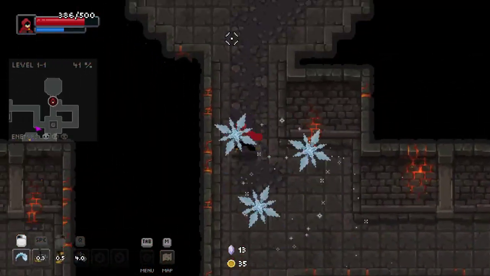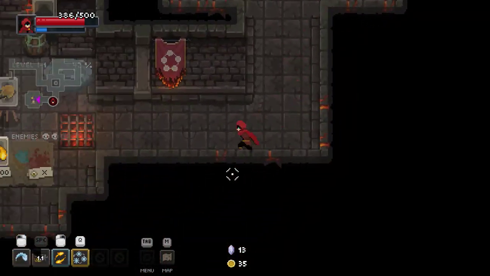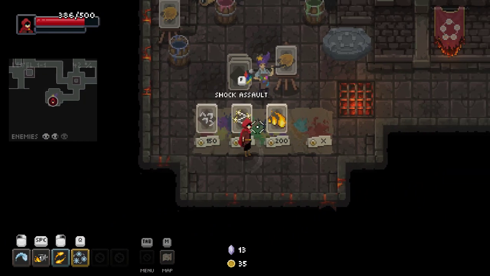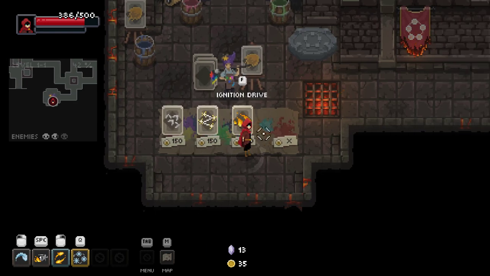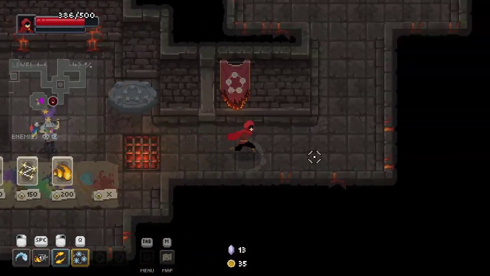So many coins. My gosh. Still taking a little bit more damage than I'd like to take at the beginning, but we'll see. Here's the Ignition Drive, Shock Assault, and Searing Chain. Neither of these I really want. This leaves a little lightning bolt on the ground that you drop, and then it attacks outwards, and it does chain, so it has its moments, but it's good for running away. Ignition Drive shoots out exploding fire about right here, and then it comes back. I think the money is best saved for other purposes right now.